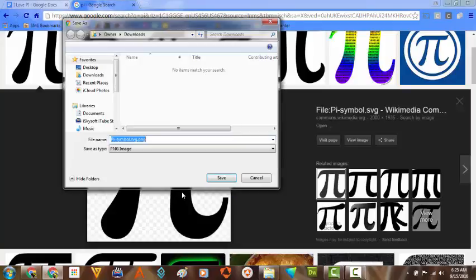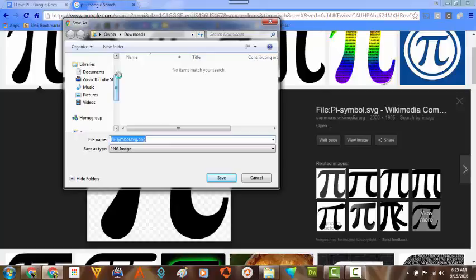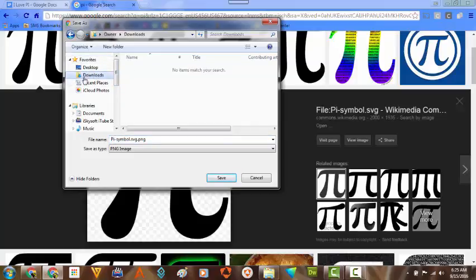I'm just going to wait a minute, it's running a little slow. And it's got pi symbol, so I know it's pi symbol. What you will be able to do on your Chromebooks is save it directly to your folders. I'm just going to save it into my downloads. Make sure that when you do yours that it's not in your downloads folder, that it is actually in your classroom IT, and then in your Google Docs folder. And in the Google Docs, you should have made a folder that we talked about called Pi. So you're going to put it in there, and I'm going to go ahead and save this.